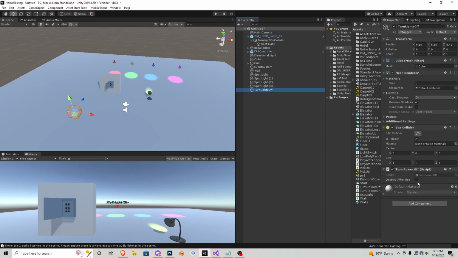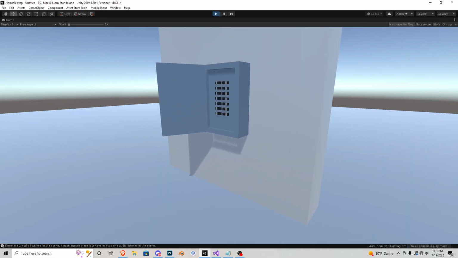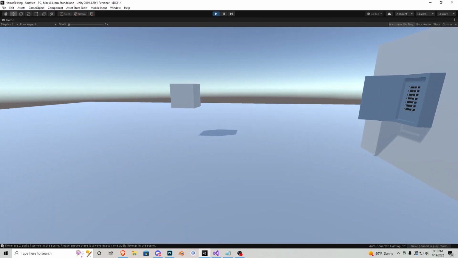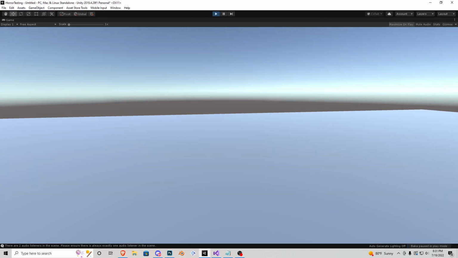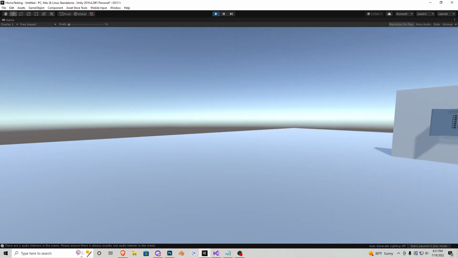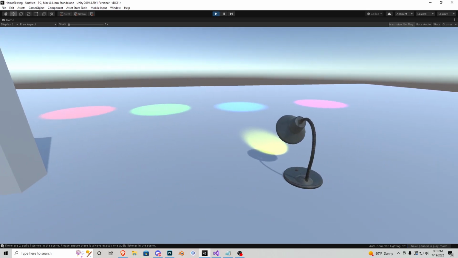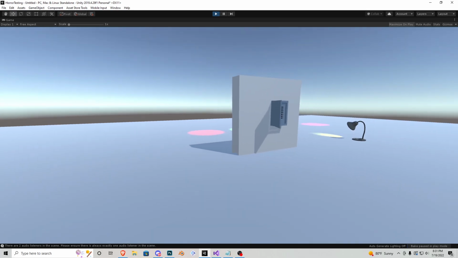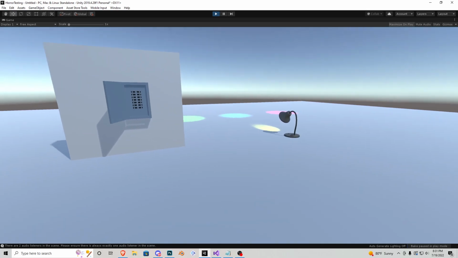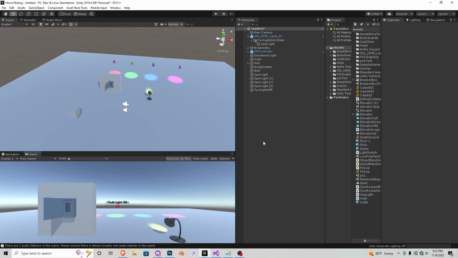So if we actually turn the destroy after use on, what it's going to do is only be able to be used once. So we'll do this. Let's say we walk into a room, all the lights get turned off. You notice the game object gets destroyed, that collider. So then you can turn the breaker box back on, and then you're free to roam around this area, and now the lights will remain on. And I think that's about it for today's tutorial, my friends.